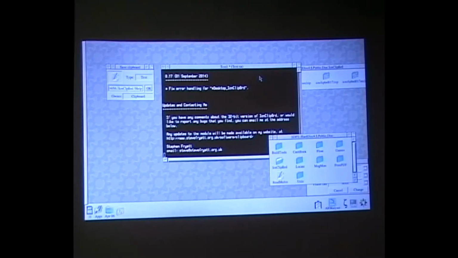Because Acorn, in their wisdom, of course, decided to go a different way to everybody else. Whereas in the rest of the world, Windows in particular, backspace deletes backwards and delete deletes forwards, Acorn decided backspace and delete might as well both do the same, because why not waste a key? And the key marked end actually deletes forward as delete would do on any other system.